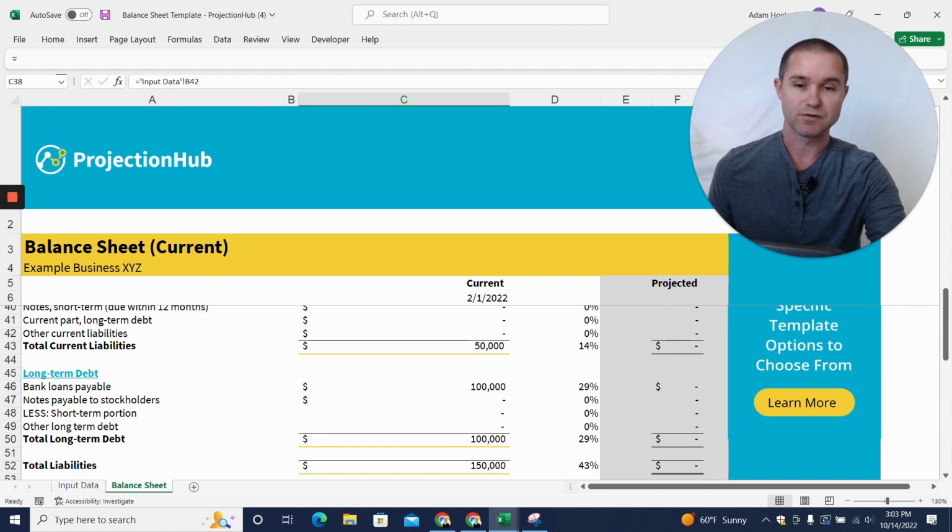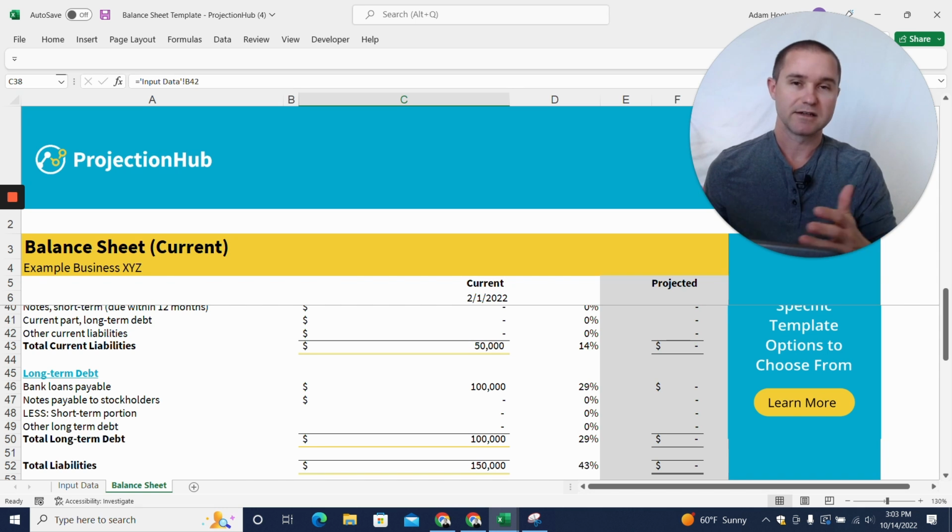And so why is this useful? Why is a common size balance sheet even useful? Well, if you are a very small company, but you want to compare your business to maybe a much larger business that has 10 times the revenue as you do, maybe a publicly traded company. Let's say you're a small startup selling phones. You're going to sell hardware and compete with Apple's iPhone. And maybe you're selling 100,000 units instead of 100 million units a year.